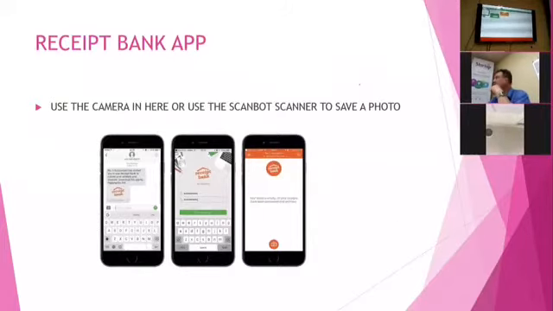I say that it's me that is doing it. Go to a ScanBot folder, there they are, and I upload them that way. So now they're in there.